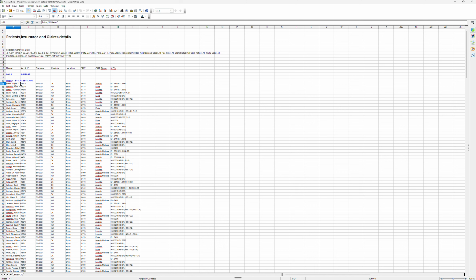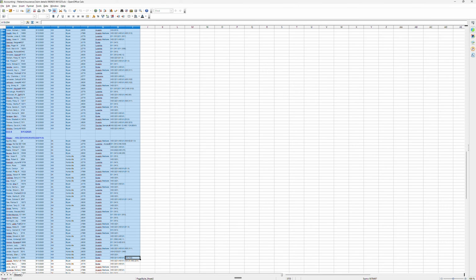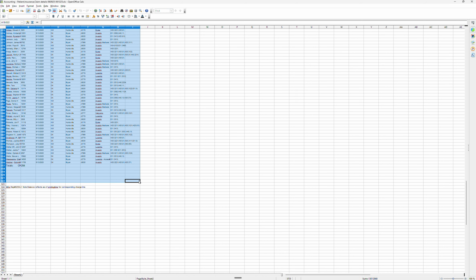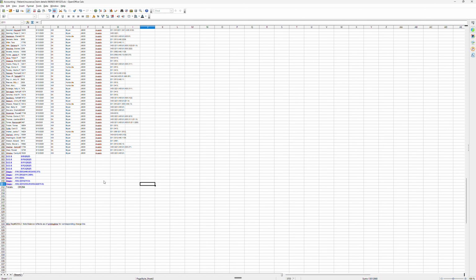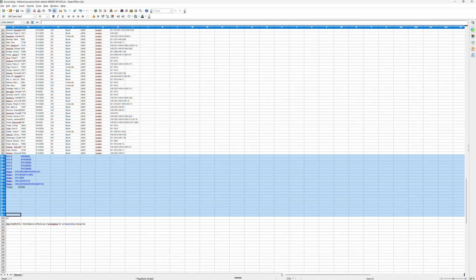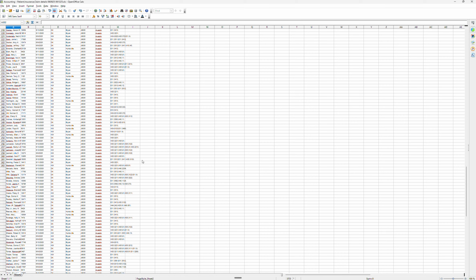Again, we want to do the same sorting stuff, and we can sort this whole thing to strip out some of the garbage that's in here. And again, we want to sort by the column F, which is the CPT code. And then alphabetize by column A. Now we get a bunch of stuff. This is all unnecessary. And old anal me will just remove that.